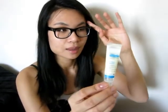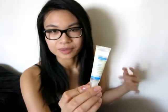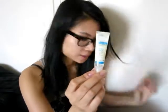And to keep any sort of skin issues at bay, because I still do get breakouts, whenever it's that time of the month, or if I don't get enough sleep or don't drink enough water, my skin's pretty sensitive to when I mess around with my body. So I'm using currently the Murad Acne Spot Treatment. This is really good. It's a sulfur-based treatment, so it's really gentle but really effective, and I'll put this on overnight or even during the day because it is clear. After 2 days, everything kind of calms down, the redness disappears, and even some cystic acne will have shrunken in size, which is really good.